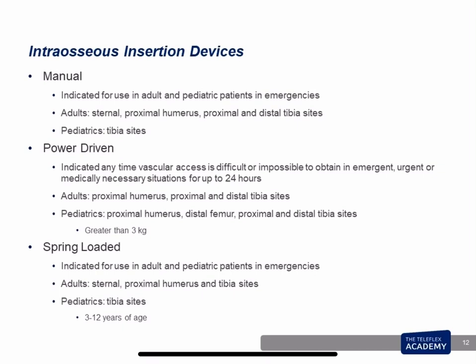Other devices are spring-loaded, and there are spring-loaded devices for both adult and pediatric, and those are indicated for sternal, proximal humeral, and tibial sites. You do need to be cautious of the indications and contraindications as well as approved sites of insertion for all the devices on the market, because they do vary from one device to another.